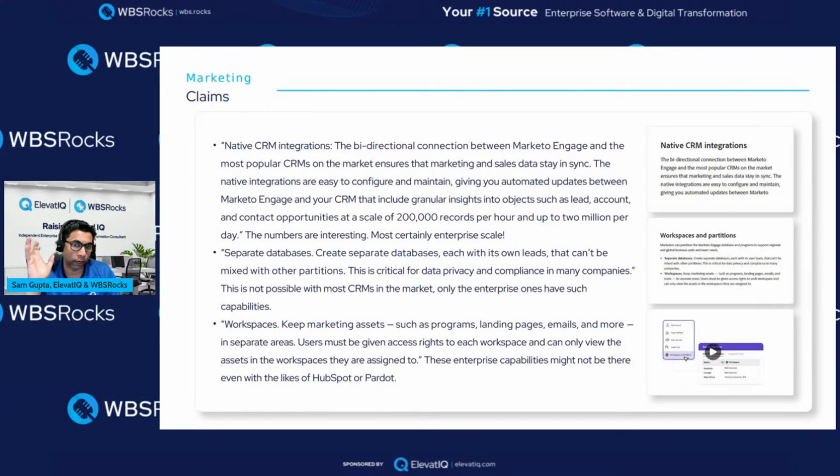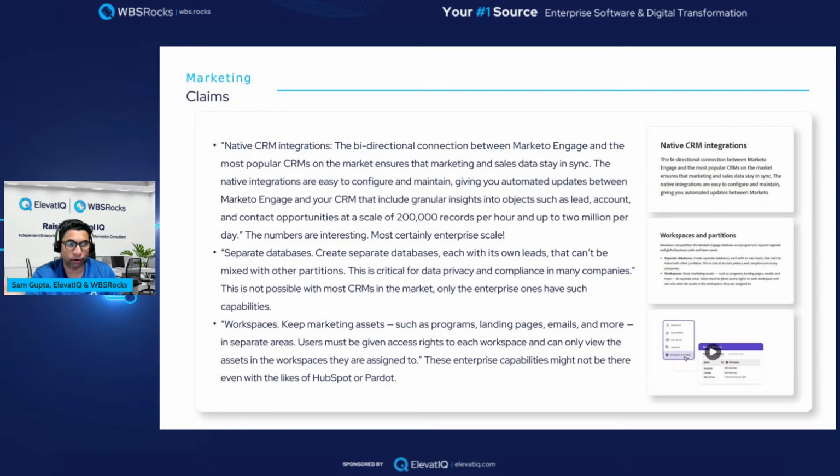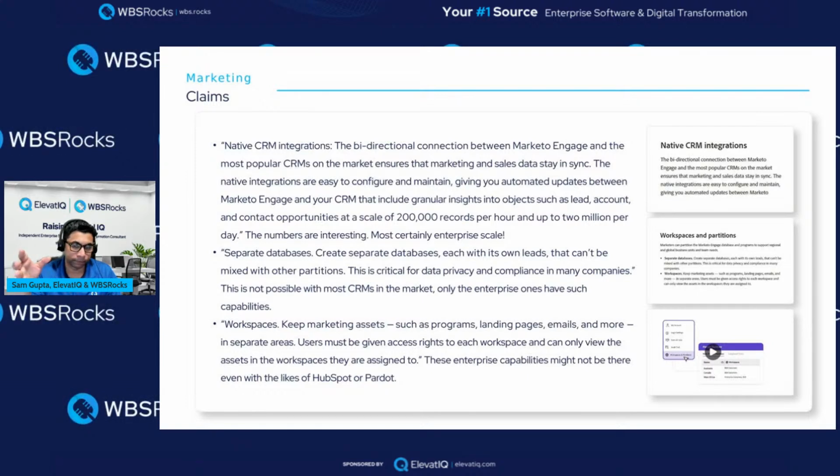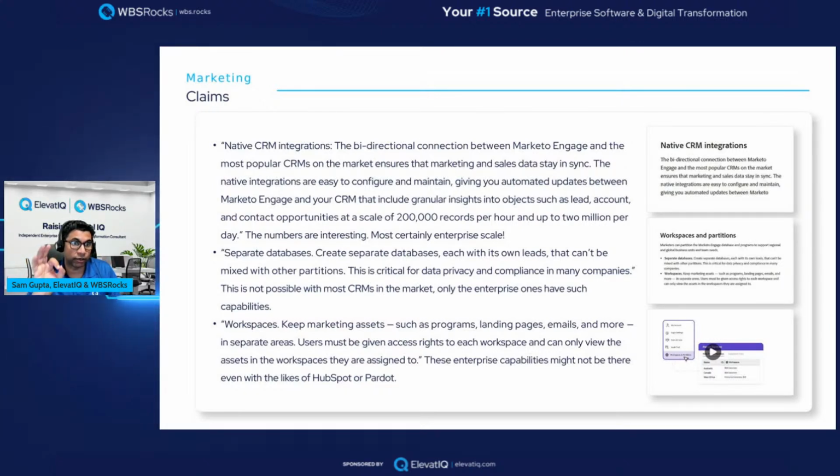And again, when you look at systems such as HubSpot, which is going to be the next immediate comparison, and maybe ActiveCampaign, they all are going to have a very limited number of workflow security layers. You might find these layers, for example, in Pardot or Eloqua, but for the most part, they are probably not going to have separate databases. So that's where the real differentiator is for Marketo.